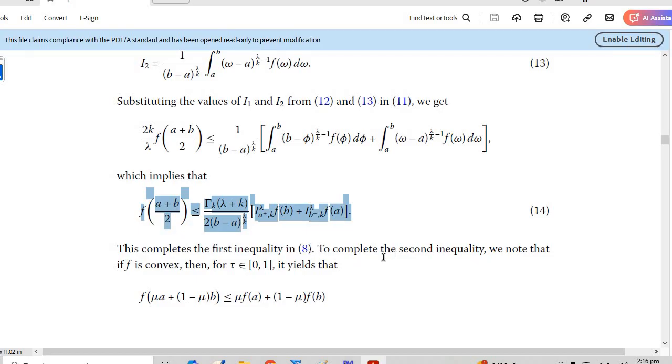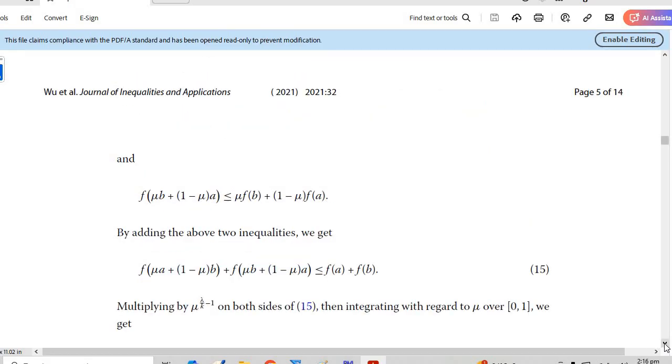To complete the second one, we have to repeat a similar exercise, but carefully, with different substitutions, different parameters, different settings. So if f is convex on tau belonging to this, this is the standard definition of a convex function. Jensen's inequality I told you already. So if we use this one, and f of mu b is this one, add the two inequalities above, left side added to left side, and the right side becomes this one after some addition and cancellation of terms. Obviously this will give us the inequality number 15.